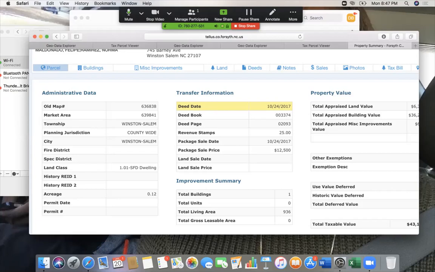So as you can see, $2,500 was the purchase price, and then you can see where we sold it 10/24/2017 for $12,500.